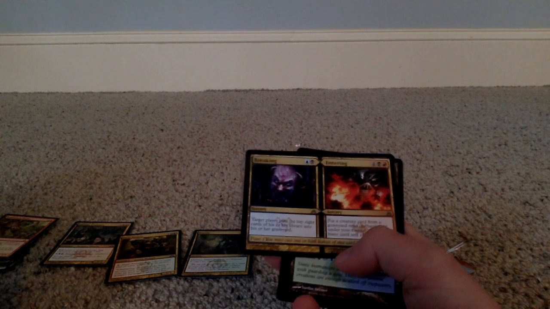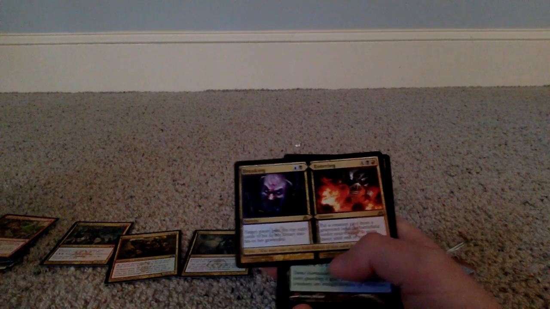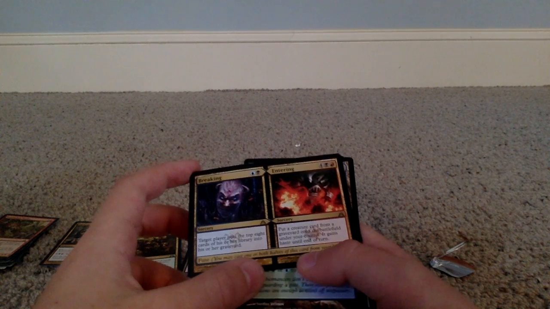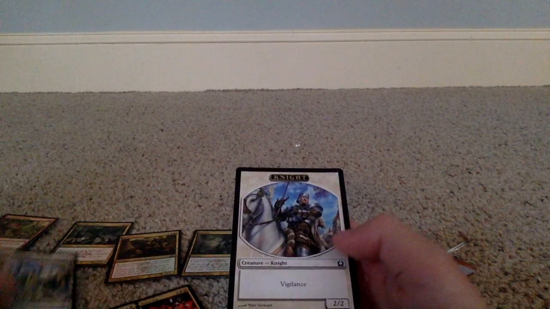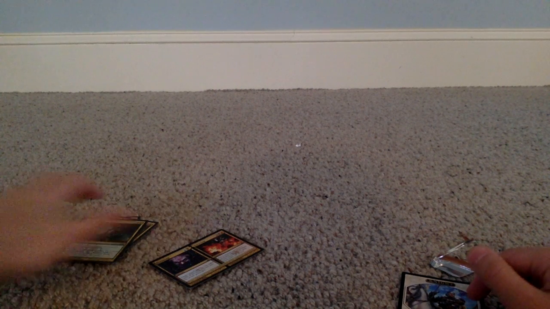So Breaking is target player puts the top 8 cards of his or her library into his or her graveyard. Pretty powerful card. And Entering is put a creature card from a graveyard onto the battlefield under your control. It gains haste. And we gain a Simic Guild Gate. Ooh, sweet, a knight. I love knights. Anyway, so stack the rares, stack the uncommons, stack the commons, and stack the tokens.